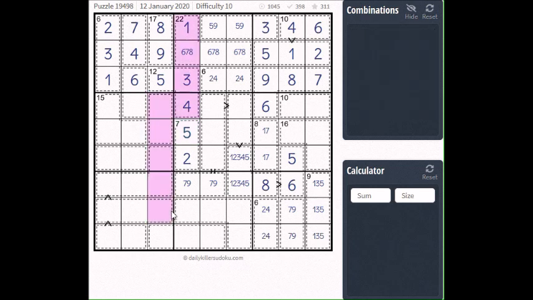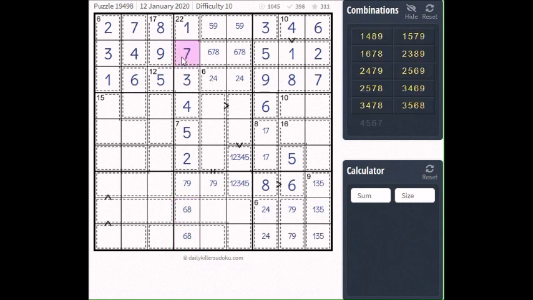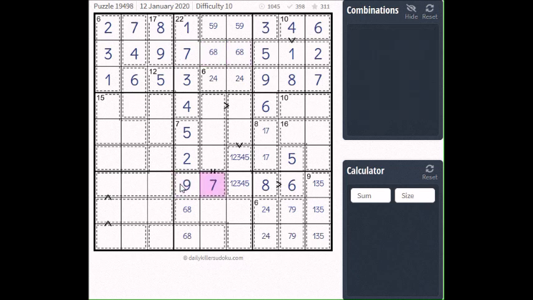and the remaining cells for this column would be 6 8 with 7 and 9. But note that the 7 and 9 are reserved here, so this would be 6 and 8, which makes this a 7, and this would be a 9 7. The 7 here forces the 7 to be there, and it must be with an 8, because the 8 and 9 cannot be both in this cage.